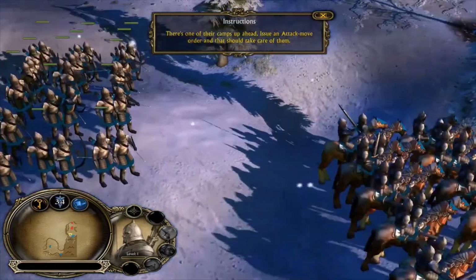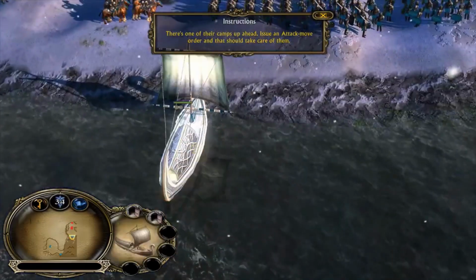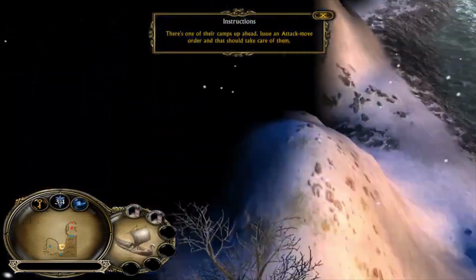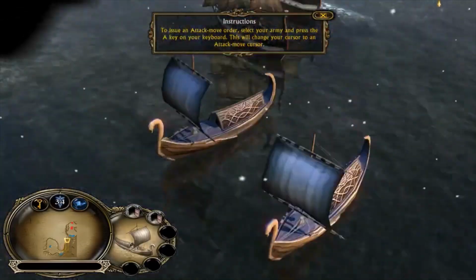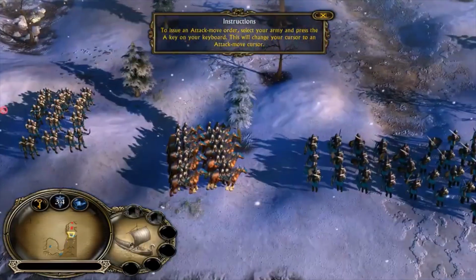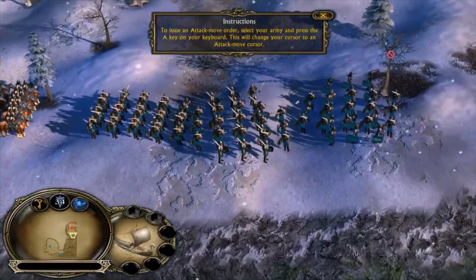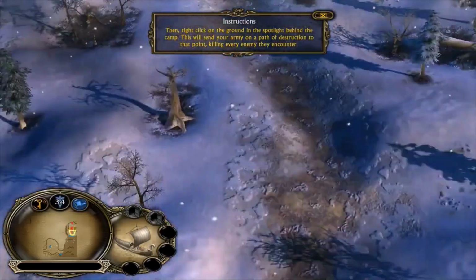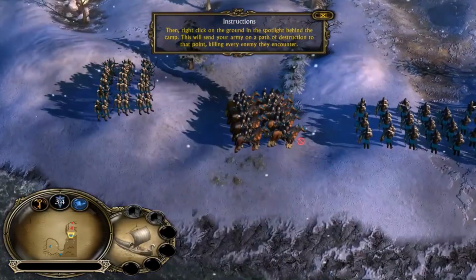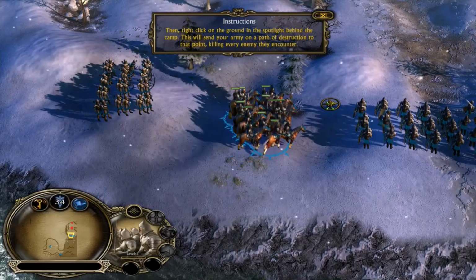There's one of their camps up ahead. We'll have to rush them before they have a chance to retreat and warn any others. Issue an attack move order, and that should take care of them. To issue an attack move order, select your army and press the A key on your keyboard. This will change your cursor to an attack move cursor. Then, right-click on the ground in the spotlight behind the camp. This will send your army on a path of destruction to that point, killing every enemy they encounter.